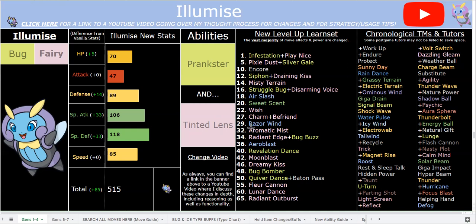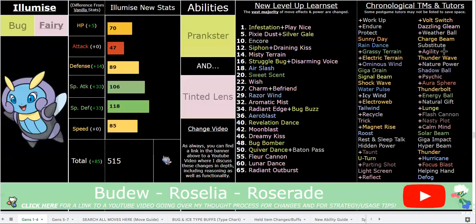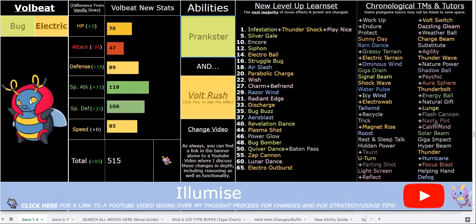You also get Prankster Lunar Dance on both, which will give you +1 special attack, special defense, and speed, while Quiver Dance is essentially just special Dragon Dance now and is learned a little bit earlier. They both have great coverage. Prankster Calm Mind is still there. You know, you've got all types of... Oh, not still there.